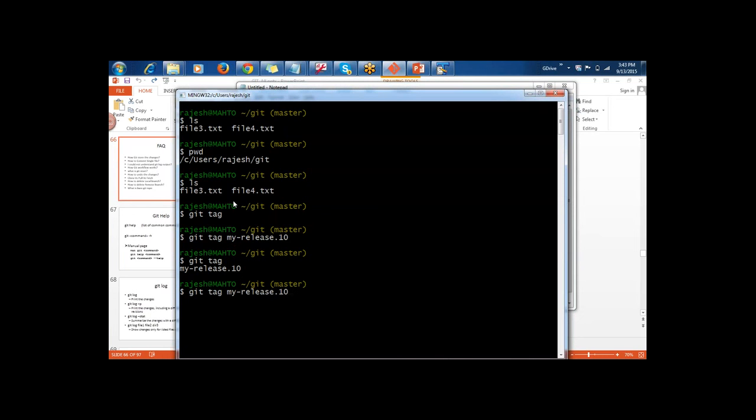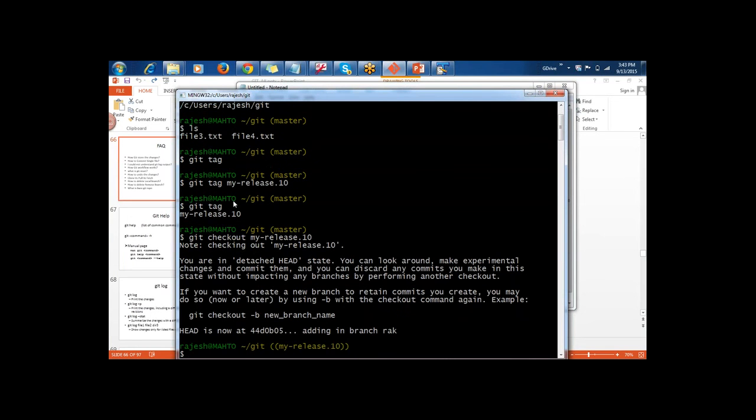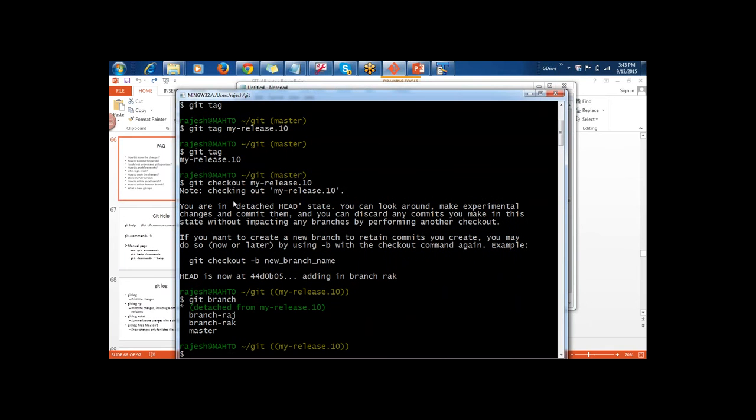Make sense? Okay, and if you want to check out that code of the tag branch, then you do it like this: git checkout and the tag. As of now, you are in the same thing anyways, so it's not making any difference. Okay, but it's a checkout. As you can see, the star sign has been moved to the tag, not any branches.